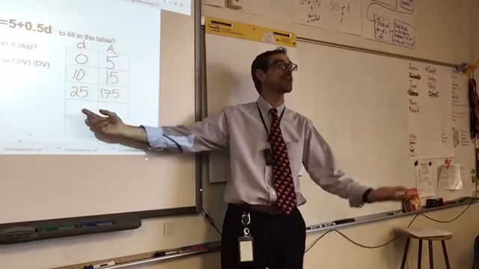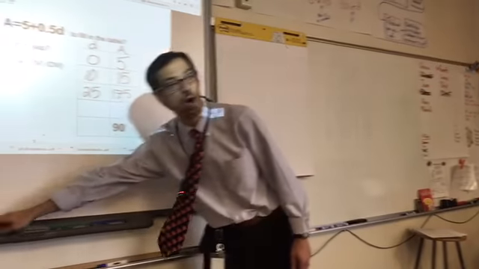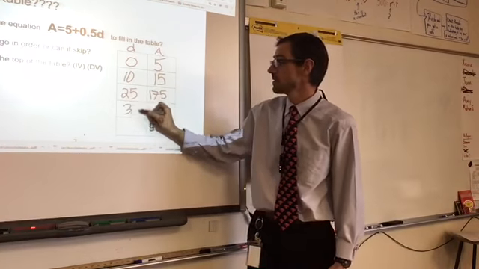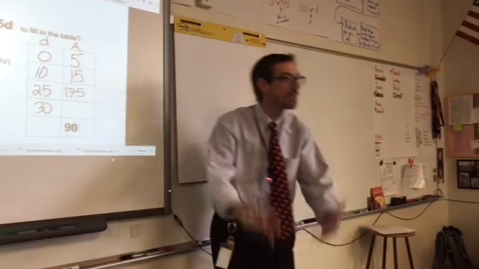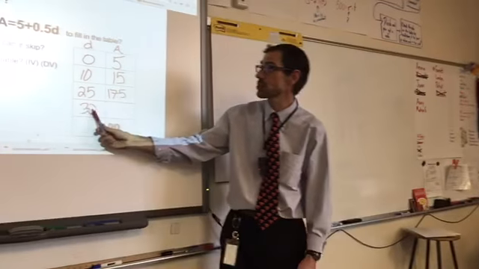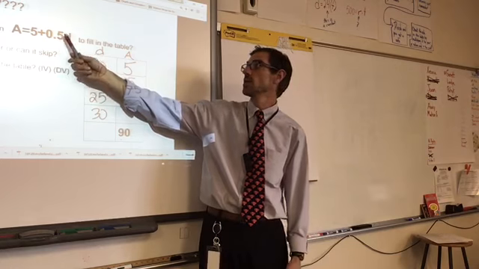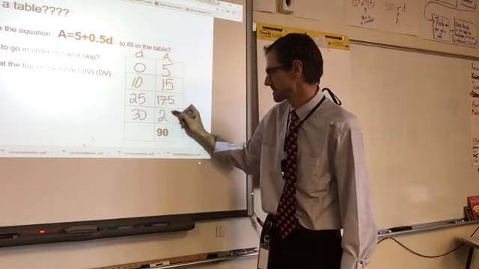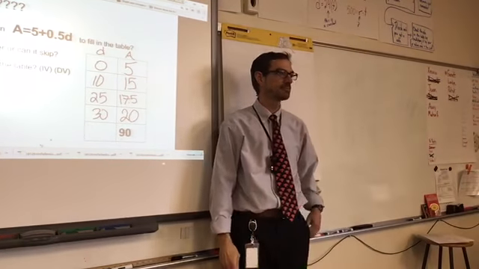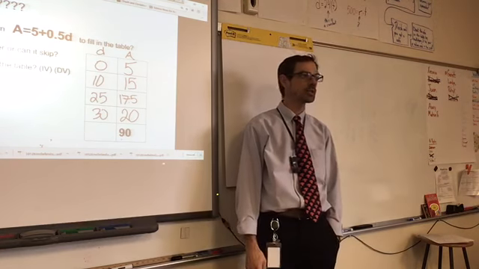Okay, so how would I find out? What can I put in here? What's another number that's greater than 25, Owen? 30. So I put 30. That 30 means when I walk 30 kilometers, how much money do I earn? So I take that 30, I put it in my equation, because this equation's telling me how much I'm earning. 30 times 0.5 is 15. Plus 5 is 20. Yeah, I'm multiplying it by 0.5.